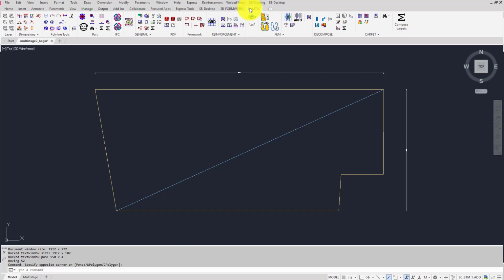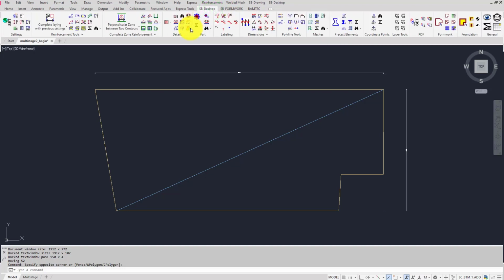So the necessary steps will be to create base reinforcements using this command. After that we will create the allocations with this. Then we'll create building sections. These will be marked by rectangles.